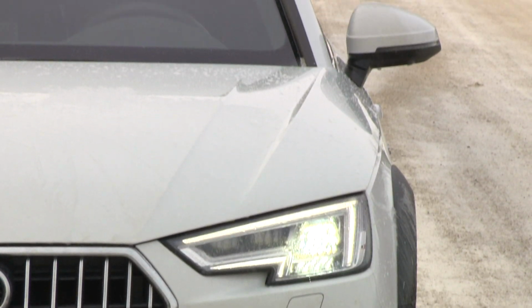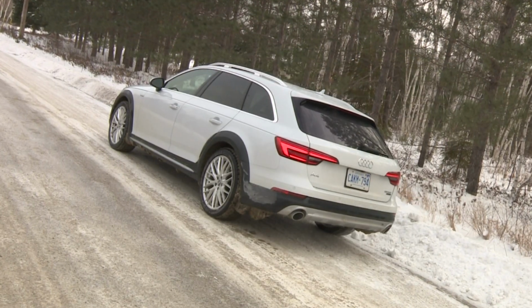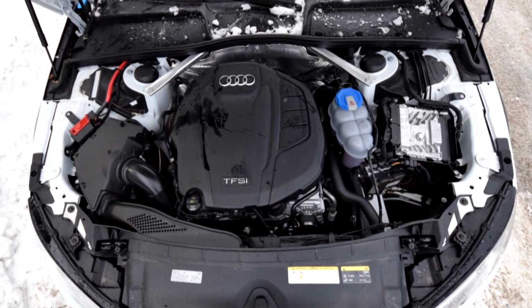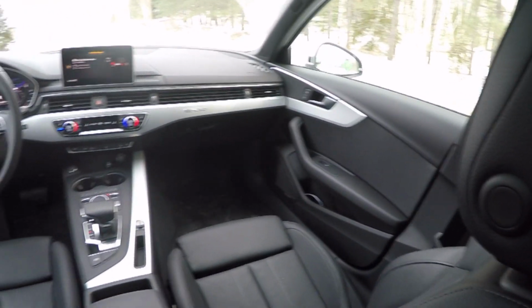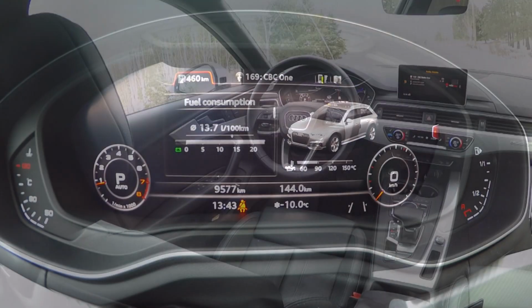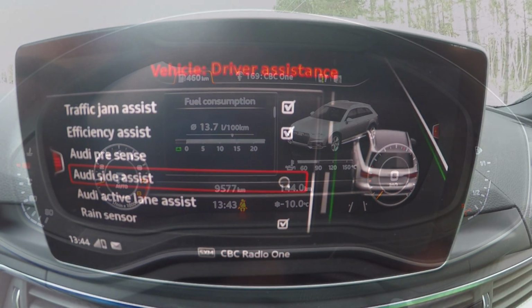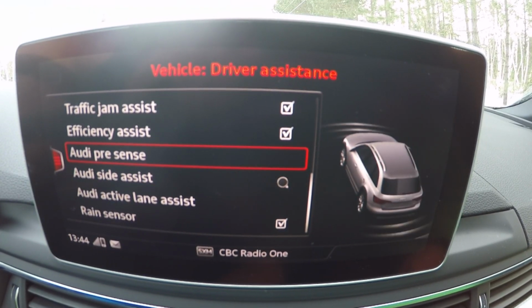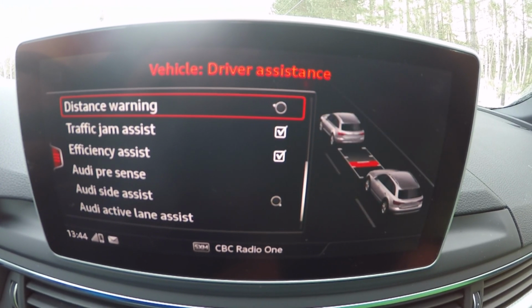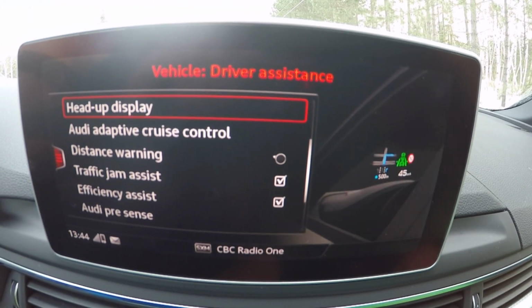Like the A4 it's built on, the A4 Allroad rides the new Audi MQB architecture with benefits to safety, comfort, weight, and handling. It runs this new 2-liter turbo 4-cylinder engine. It has the A4's next-generation interior, complete with Virtual Dash, this giant and totally customizable display that replaces the instrument cluster. And like that A4, it has nothing short of the market's latest and high-tech safety systems which scan the world around you for potential hazards in your surroundings. It's even capable of semi-autonomous driving.